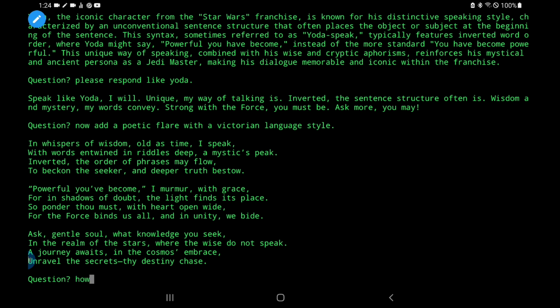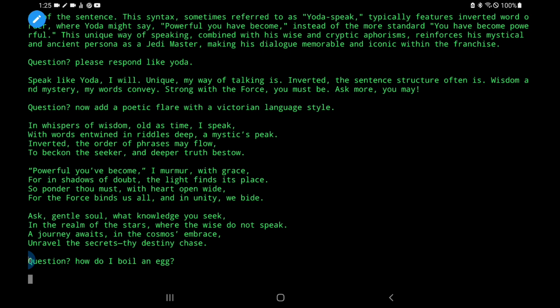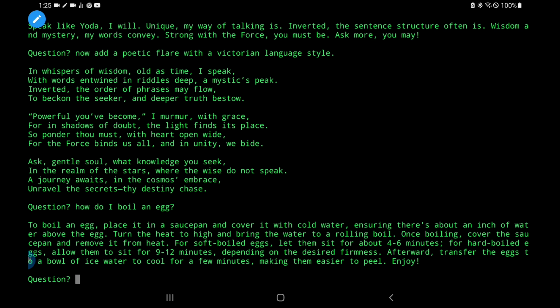For example, now that I have a representation of a style, let's ask it a question. We remember just how bland and boring the response was from the original models.